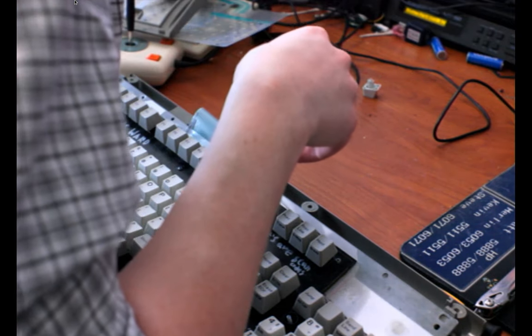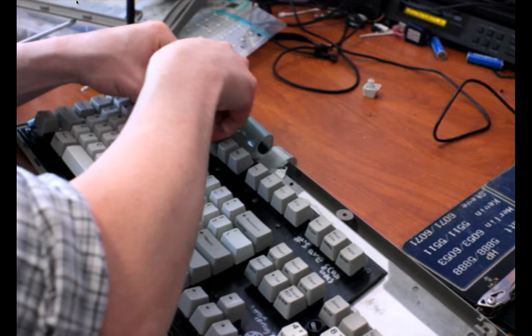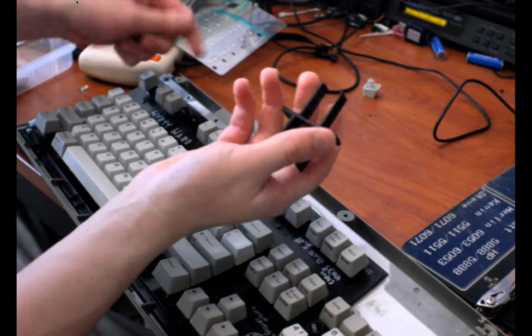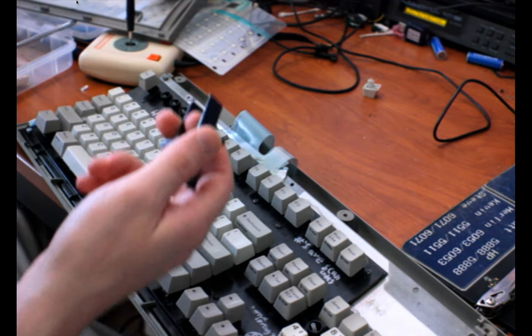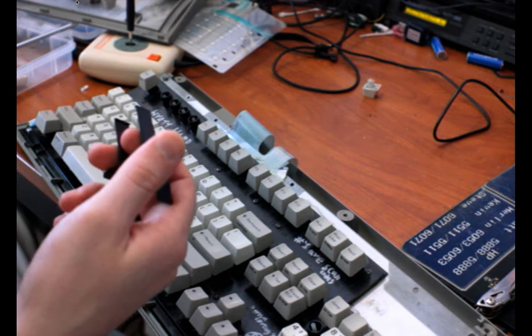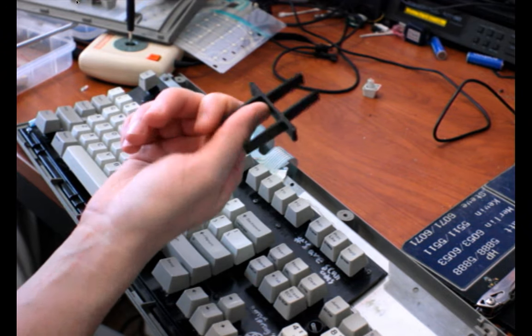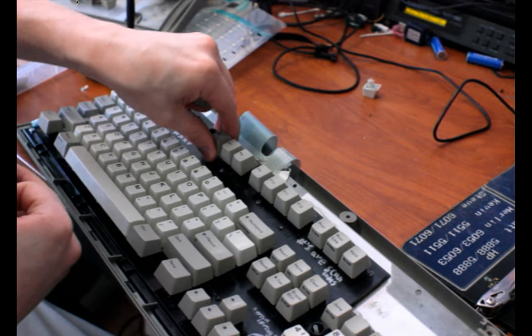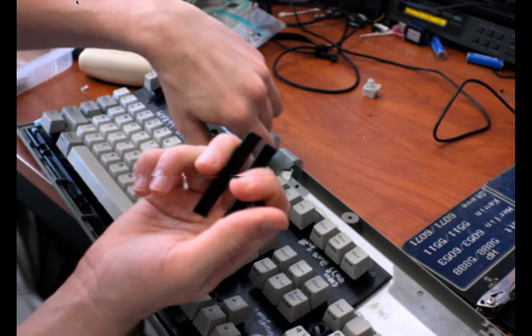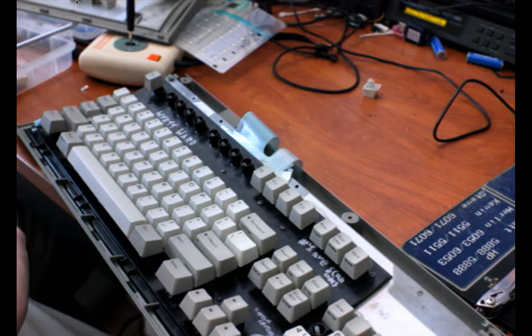I had a keycap puller. I mean, I can do this by finger because it's not too hard with the Model M. Here it is. But yeah, I have a keycap puller here. Matthias, who makes reproductions, sort of the simplified version of the Alps key switches, his company sells these things. I've also seen them on eBay. I think they're generic, probably. But they use them for their keycaps, and Alps keycaps stick really tight, so it's good to have a nice puller like this. Also, it's plastic, so it doesn't dent the keys at all. I hope.